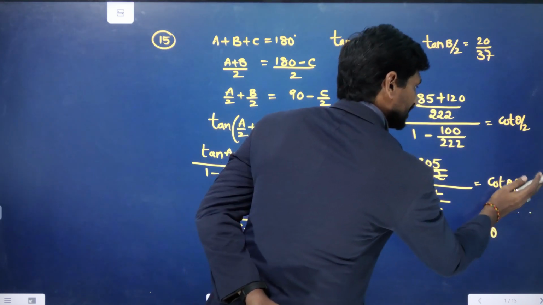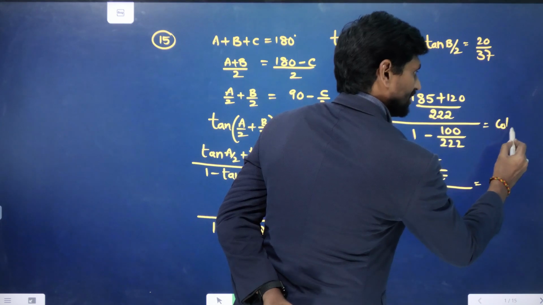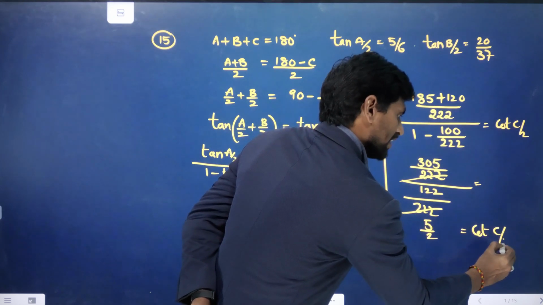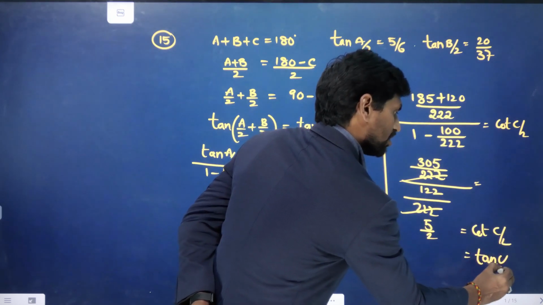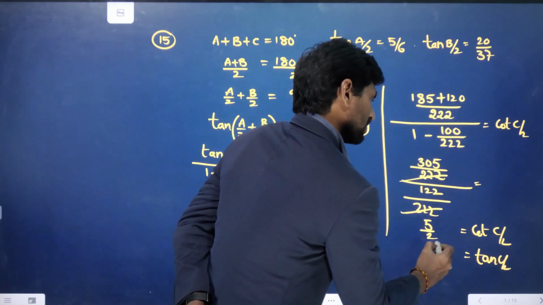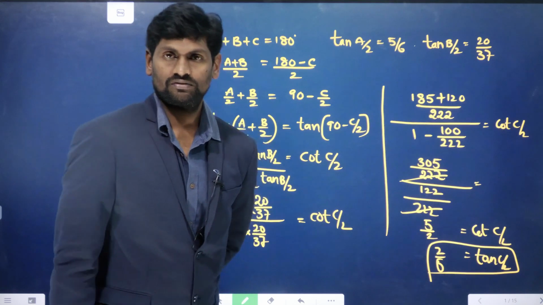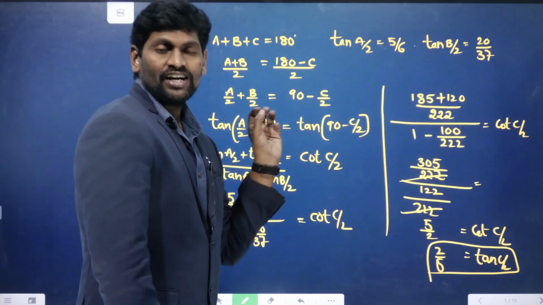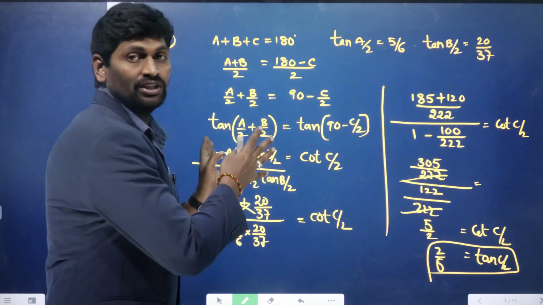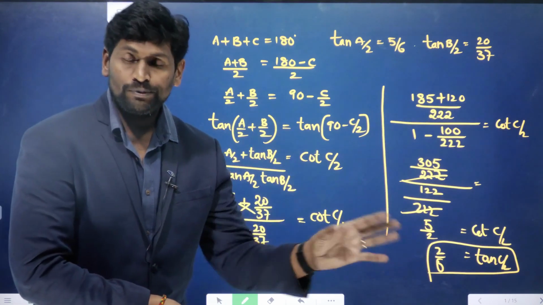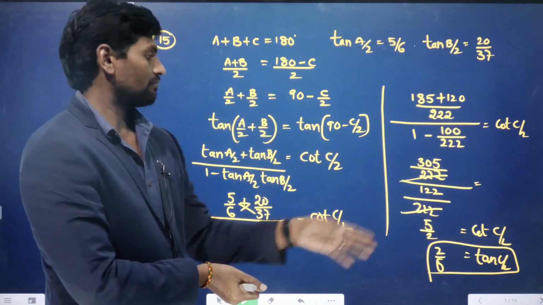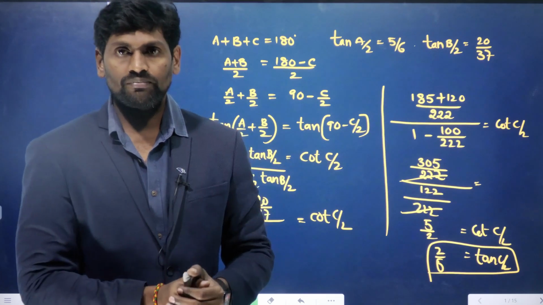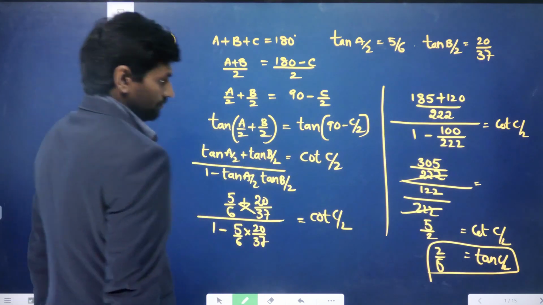So whenever the cot C by 2 value is 5 by 2, then the tan C by 2 value is 2 by 5, because tan and cot are reciprocals. Got it now? So we take that condition, transpose the C terms outside, divide by 2 on both sides, and apply tan. Tan again will be in the form of the tan A plus B formula. Apply the tan A plus B formula and substitute the required values. Find the cot value, and when you get the cot value, just take the reciprocal and we get the tan value. Okay? Right. Let us go to the next problem.